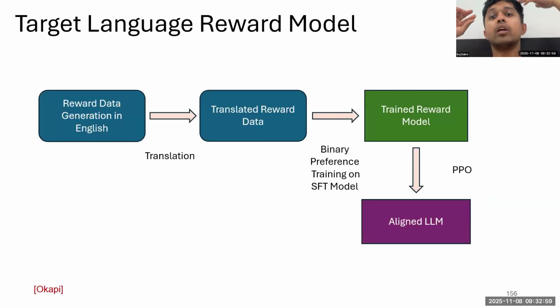All right. So now I'm going to talk about multilingual preference alignment. One of the key questions is how much of an impact the target language reward model has. There is a possibility that you have the reward modeling data in English. What you could do is simply translate this reward modeling data into a target language, and you can have a reward model for that particular target language. And then you can use this in a PPO style approach to do reinforcement learning on an existing model.